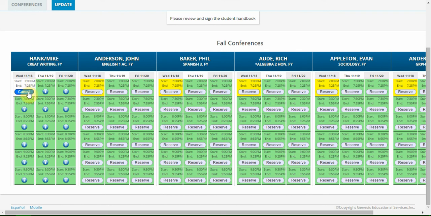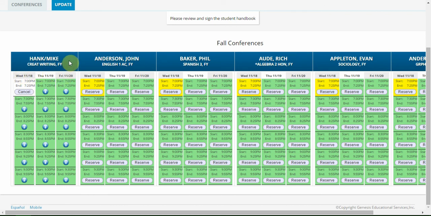So I can always cancel it if I'd like to, but you'll notice that I can't pick another time with that same exact teacher. For this event, I have selected all I can for this course and this teacher at that time. So if you want the parents to have the flexibility of being able to schedule an appointment with the same teacher on multiple dates during the event, you're going to want to create multiple calendar events. One for the Wednesday, one for the Thursday, and one for the Friday.